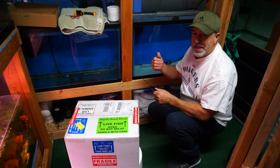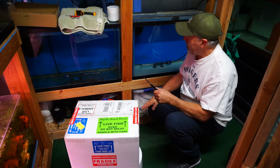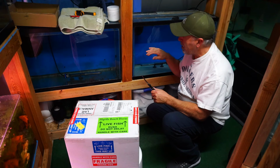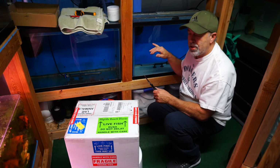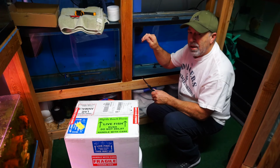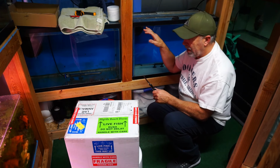I've taken fish from 6.5 to 7.8, no problem. But I would highly recommend to try to get it as close as possible. One thing about the RO water, the soft water, is it's a little easier on the fish. Now I'm going to go over everything I do as far as the salt, how I treat that, water changes obviously, so this is clean water.